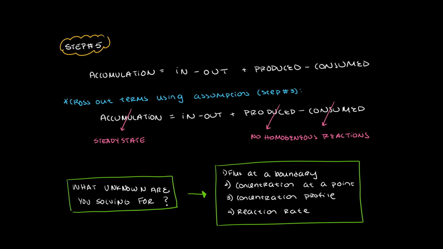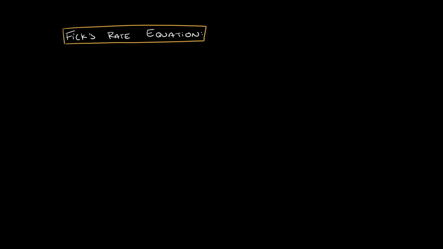Some of the goals of performing a material balance are to determine flux at a boundary, concentration at a boundary or point away from the boundary, the concentration profile of the solution, C_A of x, t, or the reaction rate at a boundary. You will likely need to consider Fick's first law in the context of the mass balance as well.